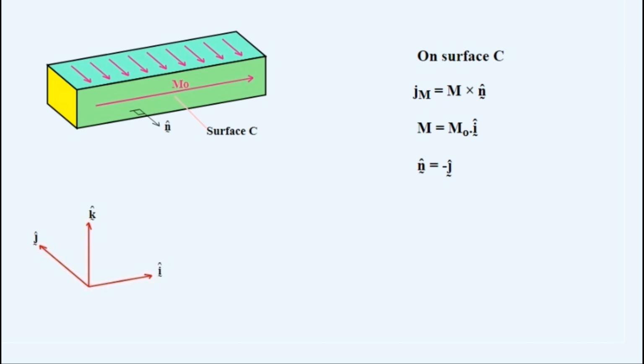And now to calculate the surface current density on surface C. The unit normal vector is minus j. And substituting these values in, we get this expression here, which gives us this answer here after applying the cross product. And here is a picture of the surface currents for surface C. Notice how they act to circulate the current around the bar. It can be shown that the surface currents make a complete circulation around this bar.